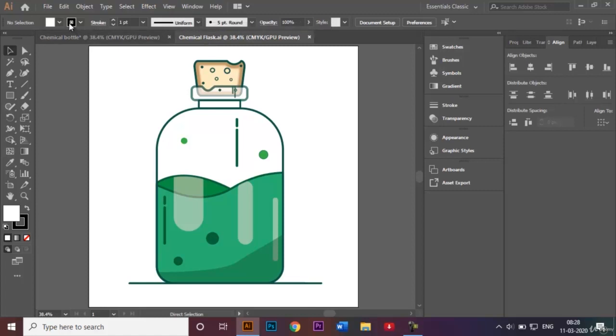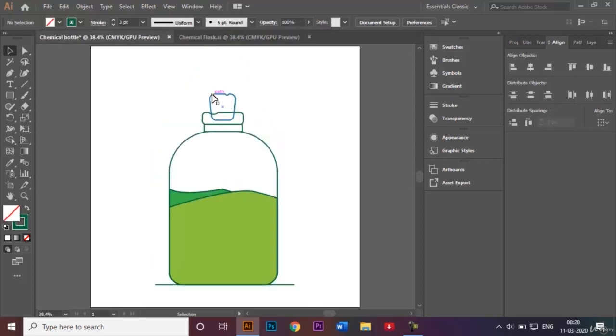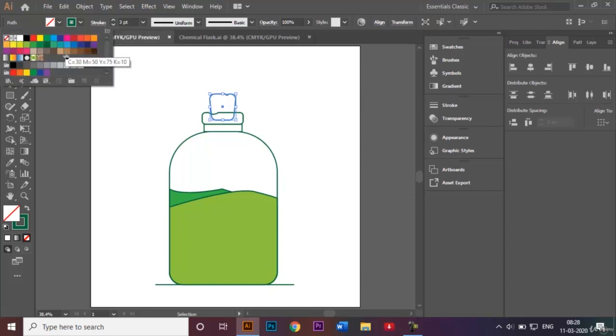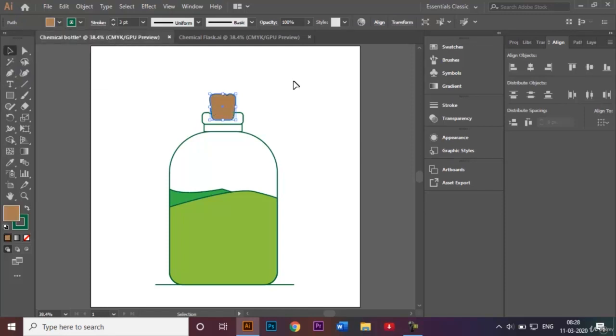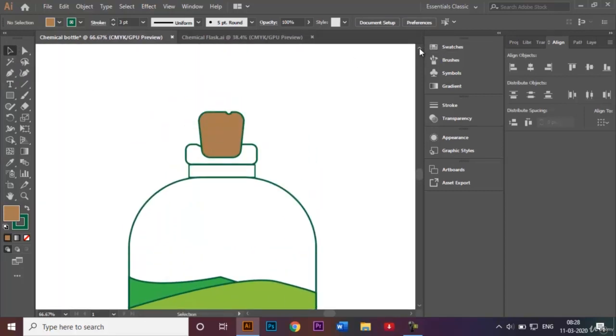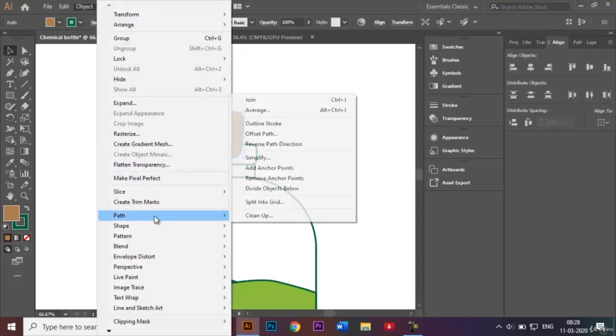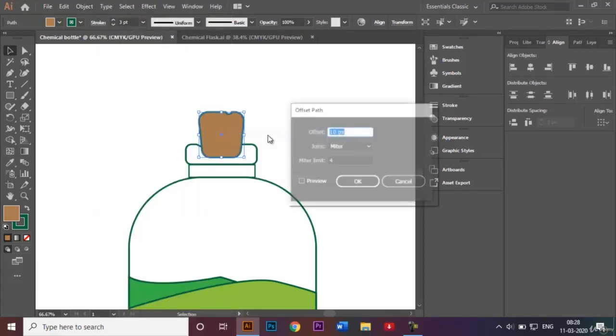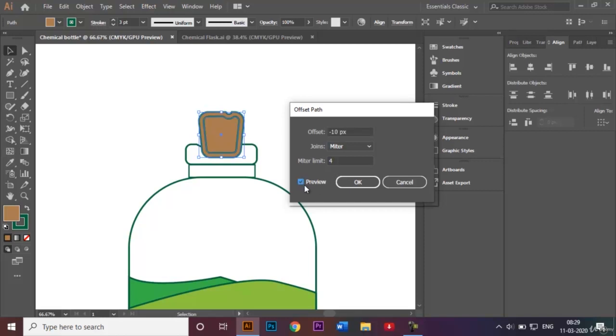Okay. Now we can go ahead and add colors and make it look a little bit more realistic. Right. So what I'm going to do is I'll select the cork first and add a dark shade of brown like that. I'll zoom in on the cork. I'll select this, go to Object, Path and Offset Path, and over here in the Offset Path value, I'll give it a -10 pixels, and if we click on Preview, you can see a smaller portion is added like that.